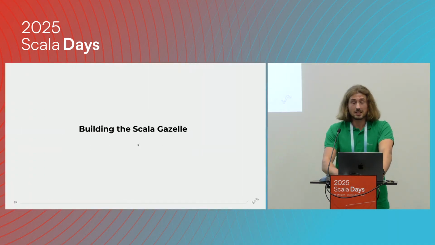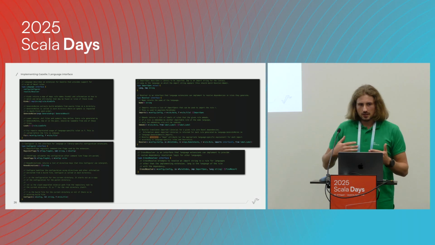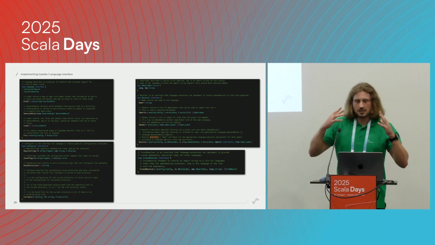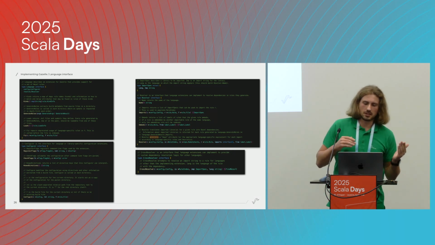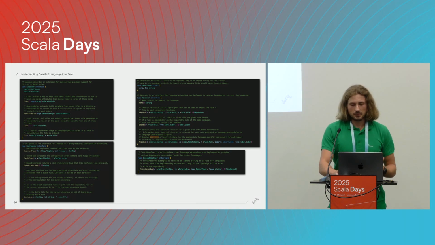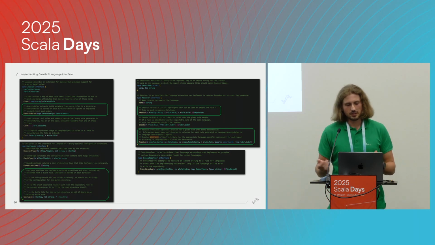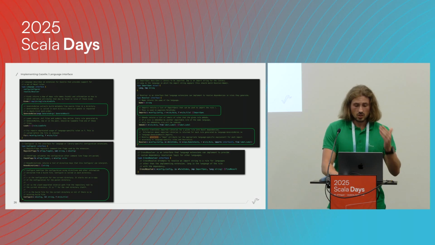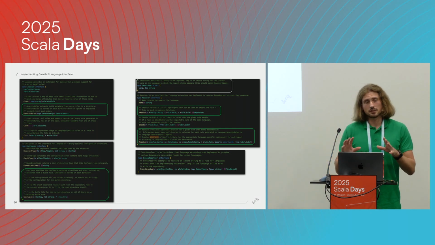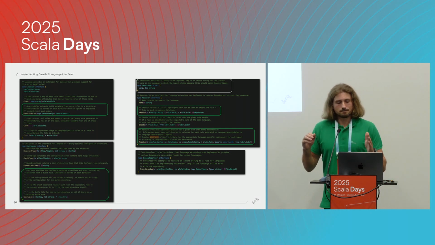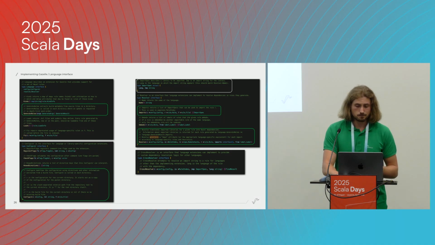Let's get back into the Gazelle. So, what would you actually need to create a Gazelle extension on your own? Basically, Gazelle is written in Go, and you can extend it by implementing one of the Go interfaces called Language. It has a bunch of functions to be implemented. However, the four that are really important are GenerateRules, Configure, Imports, and Resolve, and also the ImportSpecs structure, which is used to store symbols that are to be found or are indexable from our build.